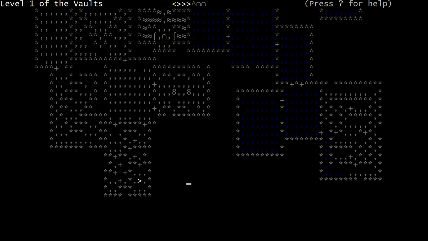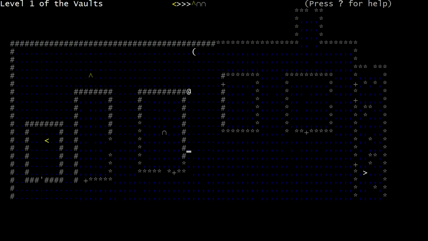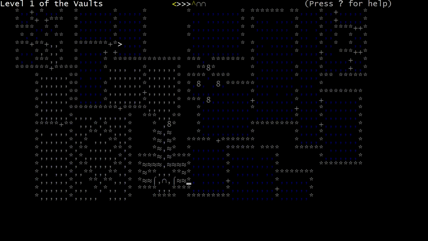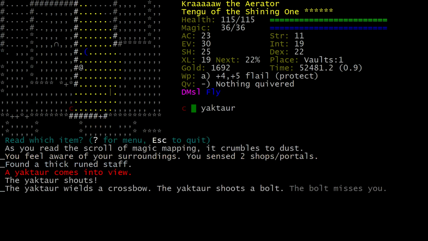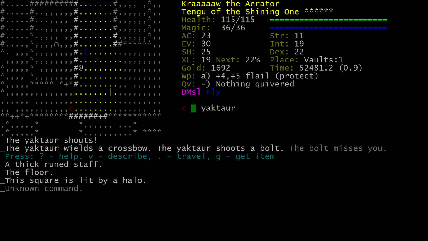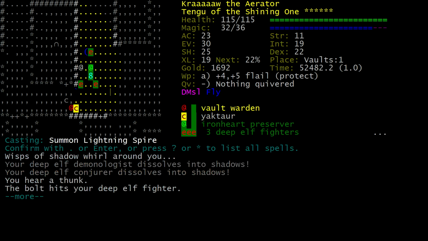And there's a portal down there. Alright, so the fastest way to that is to go down here. We'll check out that shop real quick, and then just sort of work our way down through, not there, but here. Alright, that's fine. Hello, Mr. Yaktor. You're not exactly what I was looking for. There's some kind of staff there. That's pretty neat. Alright, let's start off with the lightning spire and the shadow creatures.